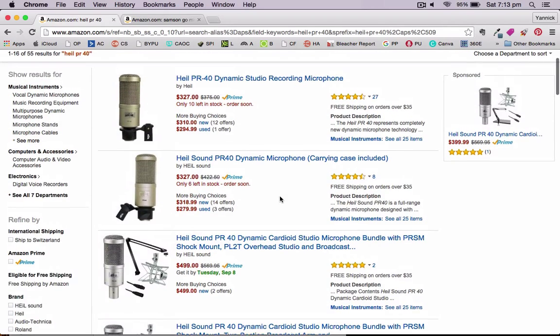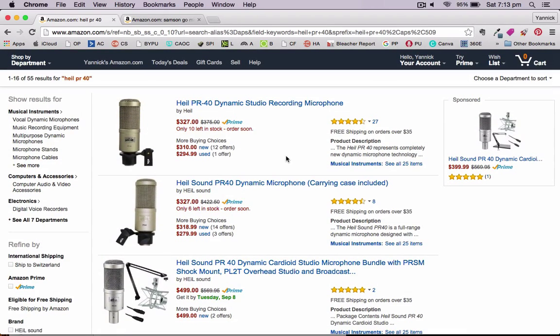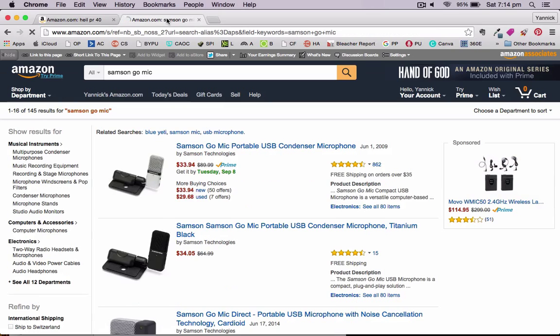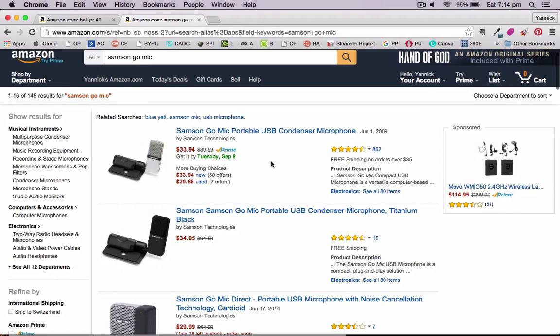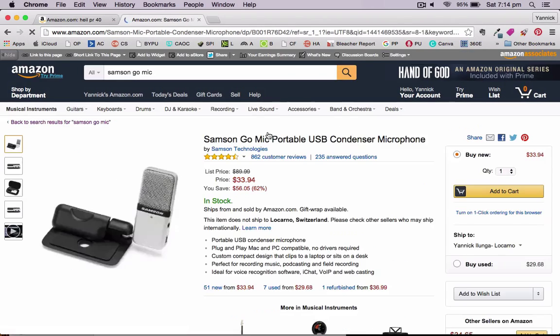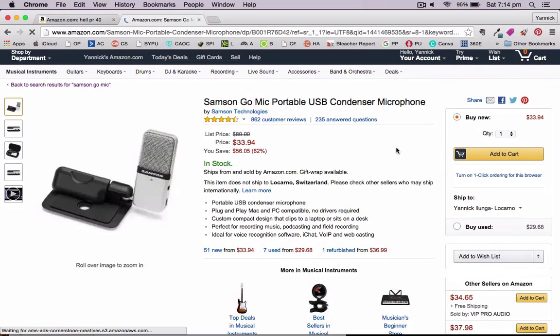So this is the option, and in terms of budget, you have to keep in mind that if you go for this kind of microphone, you're also going to need a mixer that goes with this. So there's going to be that also as an expense. But this is what they recommend for the kind of high-end gear, so to speak. So this is one, and this is the one I use, and it's crazy because you see here the price now is like $34.